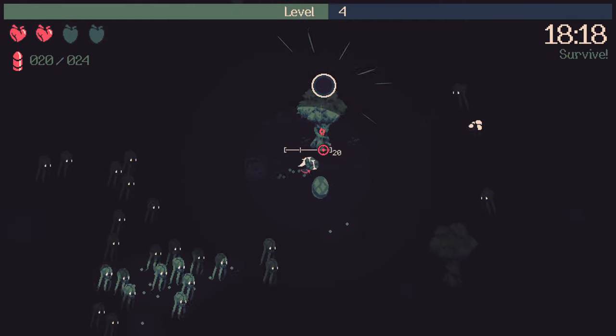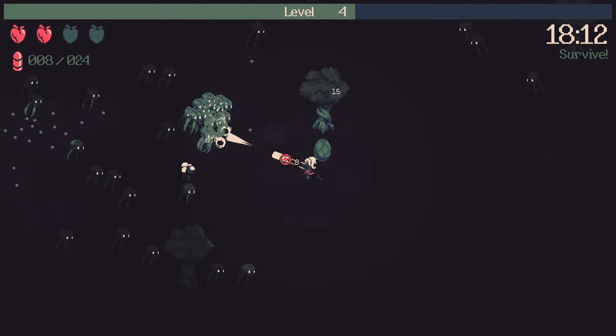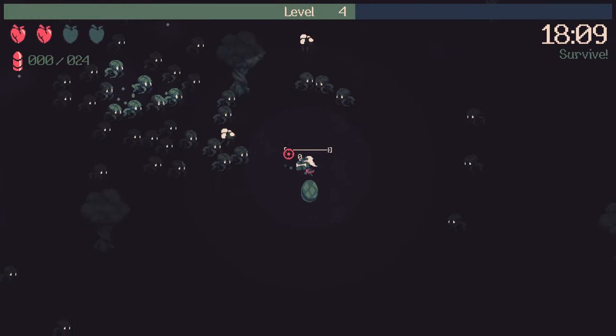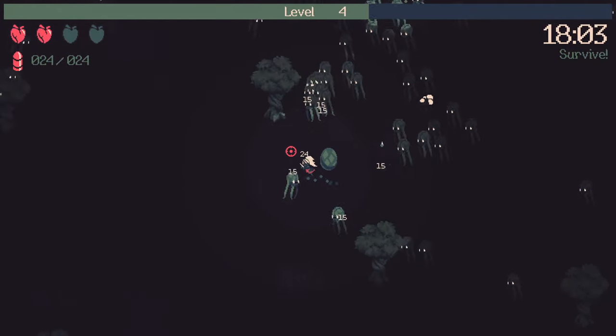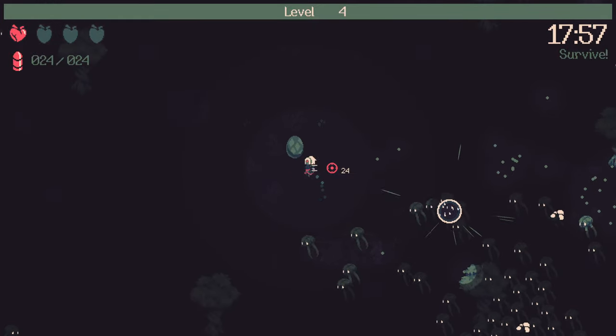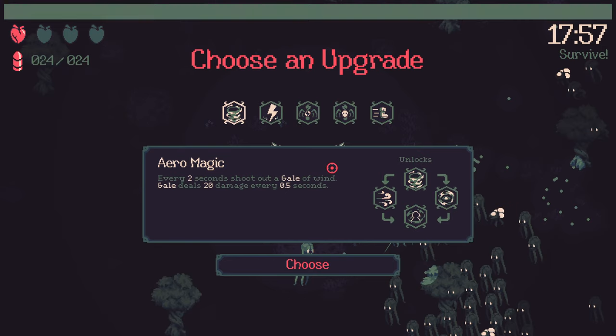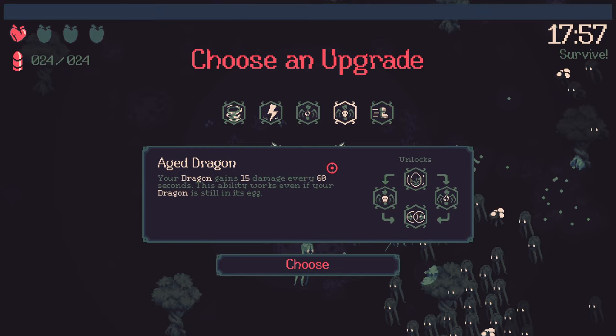The Dragon Egg takes like 3 minutes to incubate. So it's best to take it early on. And at some, oops. Ooh, look at all that stuff. Arrow magic, shoot out of gale, electro mage, trained dragon. Age your dragon gains 15 damage, 10% attack speed, or 15 damage. Haste. Yeah, I'll take that.